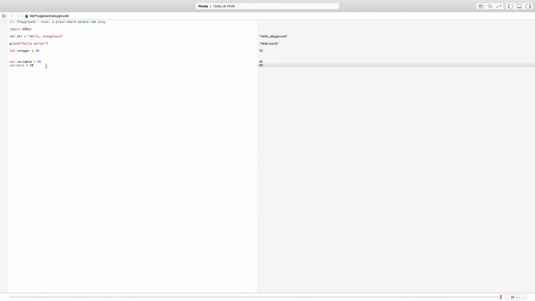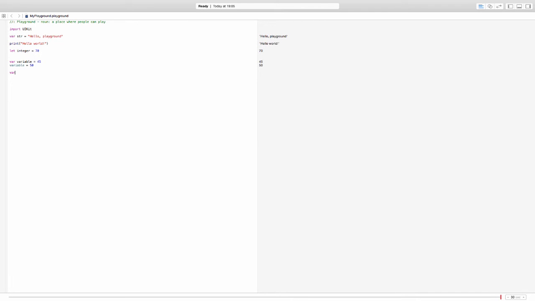Another thing that you should know is what type these variables and constants are. Right now, I haven't set the type of the variables explicitly because I'm assigning a value. So when I assign 45, variable knows that this must be an integer.